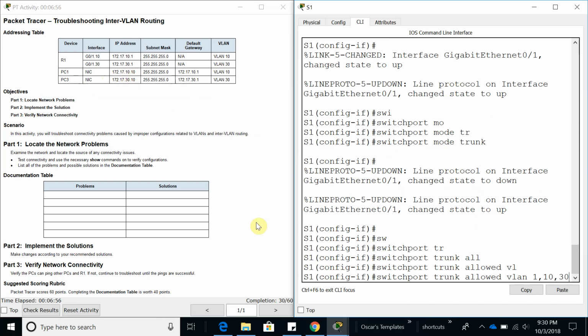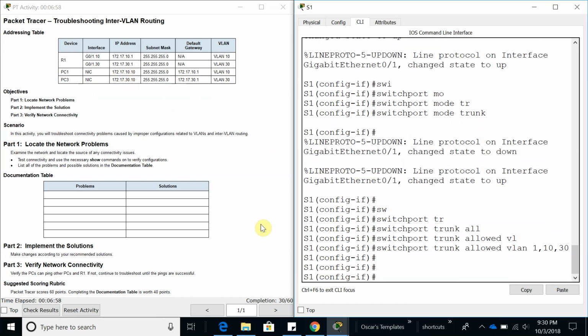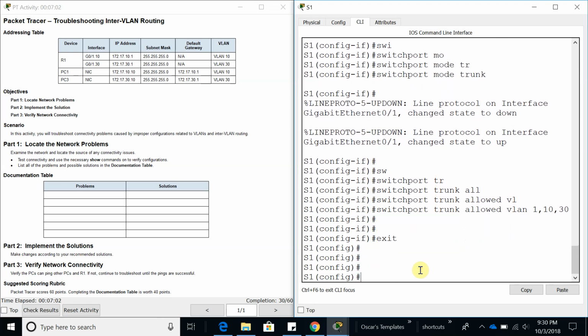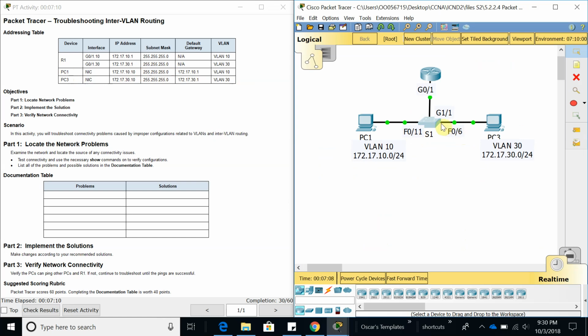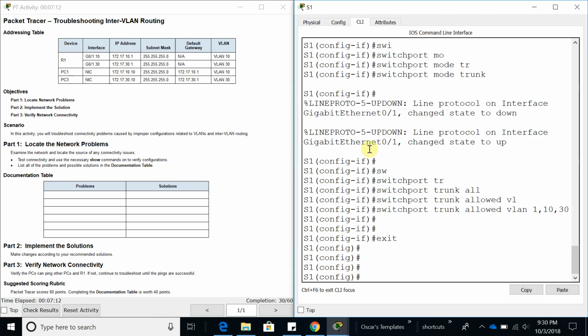Yep, let's allow those VLANs. And now let's exit out of here. And now let's verify that PC1, which is interface 11, and 6 are on the correct VLANs.